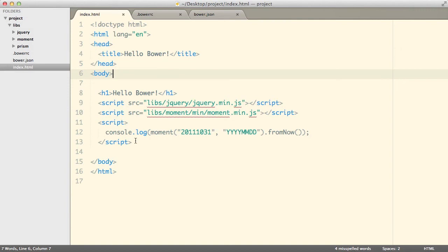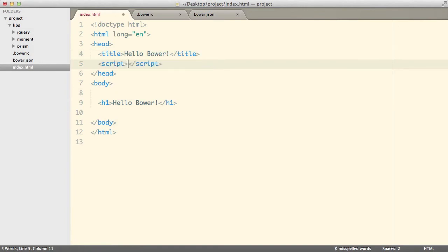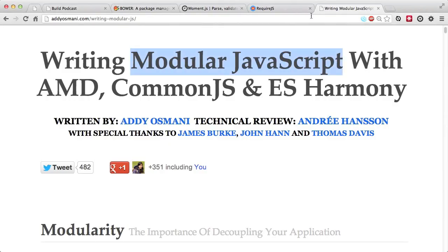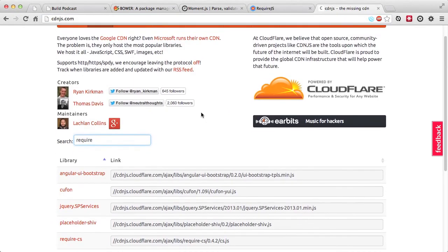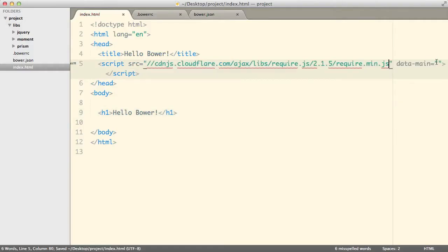Great, so instead of having so many script tags, we will just have one script tag. So the script tag for require.js will firstly refer to the require.js library itself, and it will have a data-main attribute which will refer to the project's main.js. Right, so for the source, I will just go to cdnjs, one of my favorite CDNs to use. So let's find require.js. So there you go, this is the one. And I'll use a CDN copy, and inside the data-main attribute, I'll just include main. It will automatically read it as main.js.